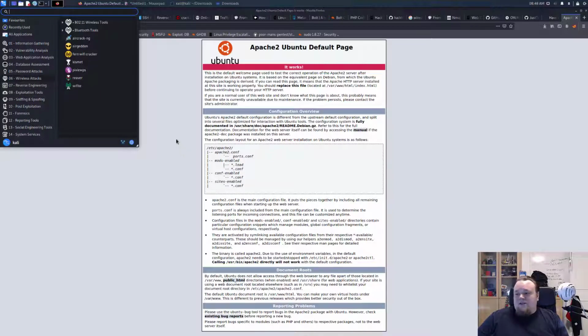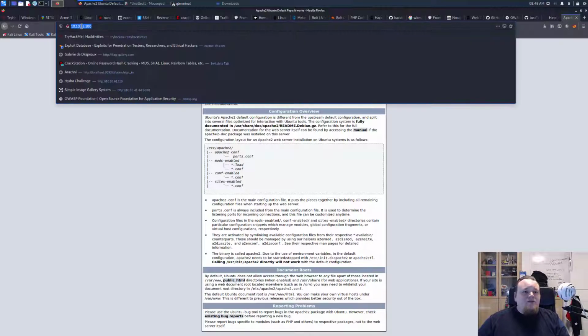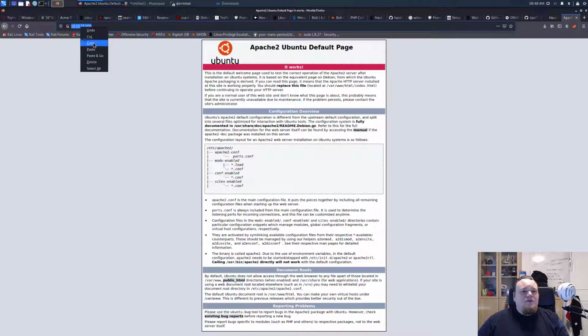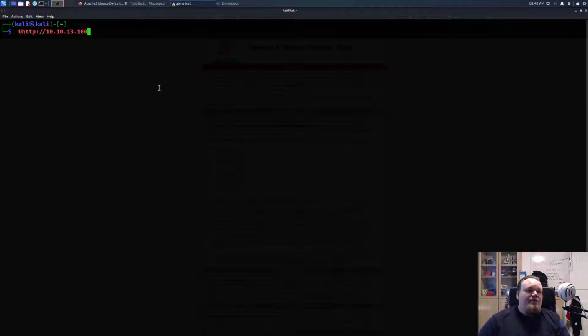So let's get on with this. What we're going to do now is say, okay, when you're hacking, everything goes through a terminal. So we're going to open a terminal. And what we're really going to say here is that we have the IP address. No, we do not copy that. Let's go ahead and do that. This is the IP address. I'm going to copy it. And I'm pretty sure when I paste it now in my terminal, it's going to be with HTTP and everything. So let's just remove all this.